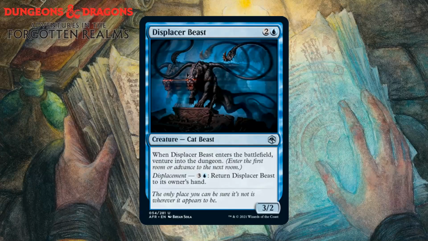Next up, it's Displacer Beast, which for 2 generic and a blue is a 3/2 cat beast at uncommon. When it enters the battlefield, you venture into the dungeon, and you can pay 3 generic and a blue to return it to its owner's hand. This is a strong uncommon.